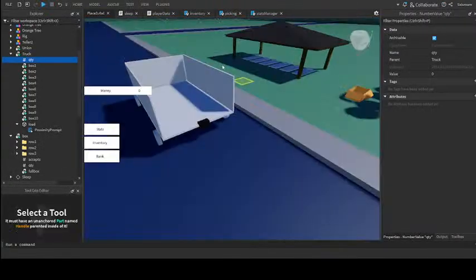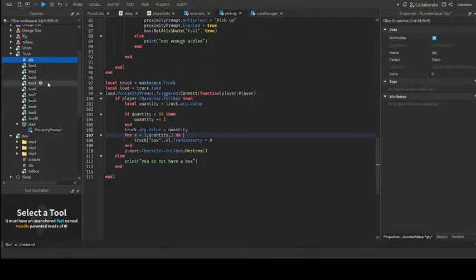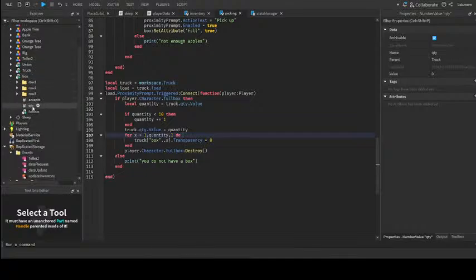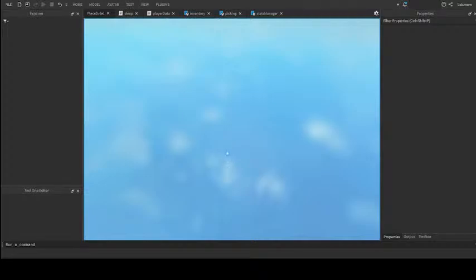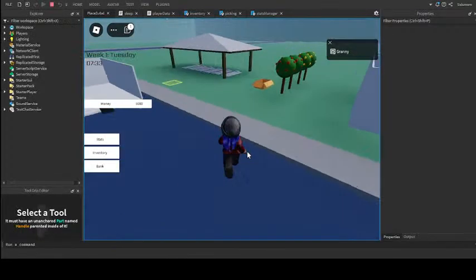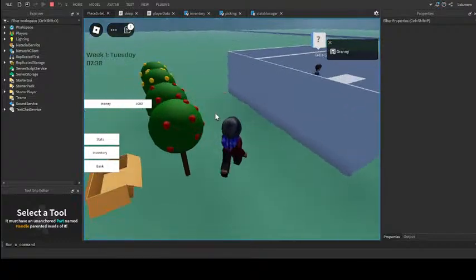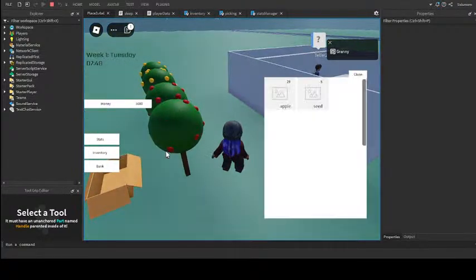So let's go to picking. We're gonna temporarily put the box quantity to only 5. So to fill the box, instead of 20, we're gonna say we only need to fill it with 5. That way we can fill way more boxes. I should check how many apples this box actually takes. I feel sorry for the players. I have to pick so many apples.